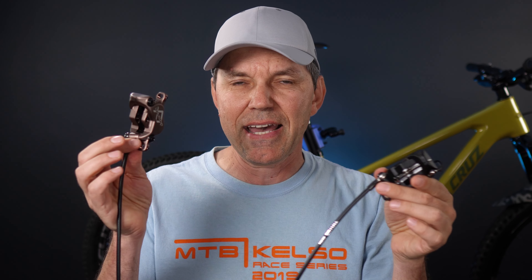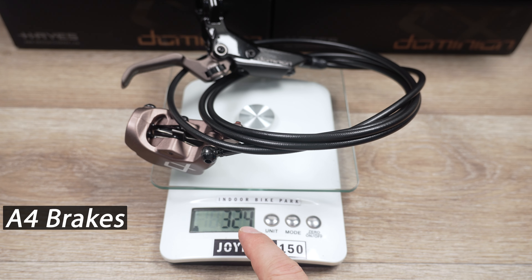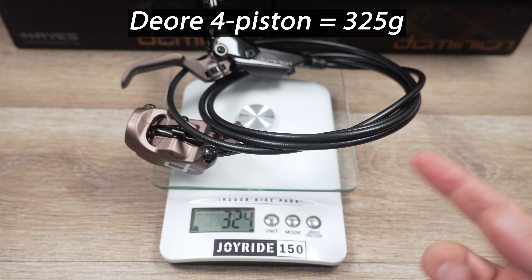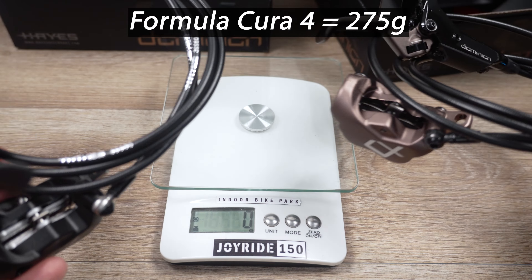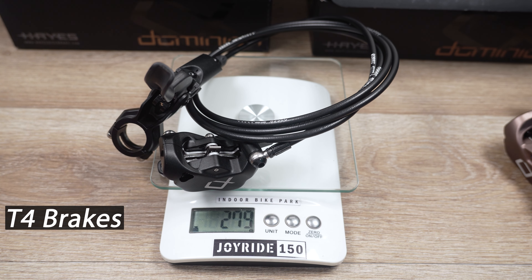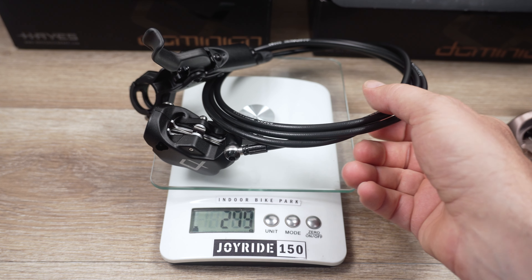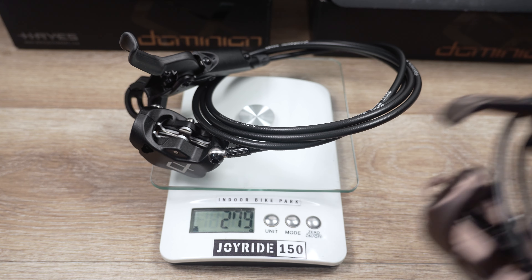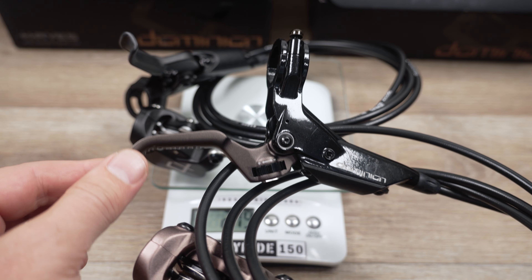When it comes to weight — these kits I have are the rear kits, meaning they come with a 1.8-meter hose. The front kit comes with a 1-meter hose, saving about 20-30 grams. The standard version weighs 325 grams — pretty much the same as a Deore 4-piston brake, and about 50-60 grams heavier than the Formula Cura 4-pot. The light T4 version with the carbon blade comes in at 279 grams, very similar to an XTR 4-piston. So there you have it — a hundred dollars more for XTR-like weight. I think I would personally settle for the slightly heavier, cheaper version and I like the lever shape better as well.